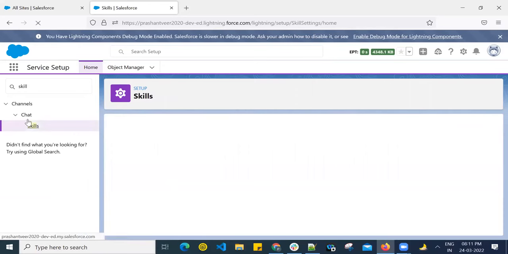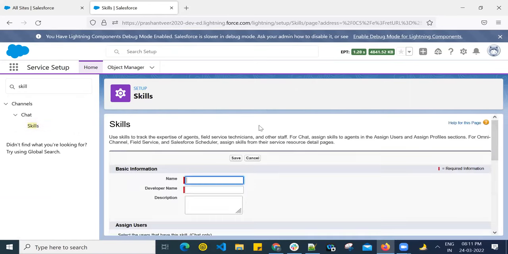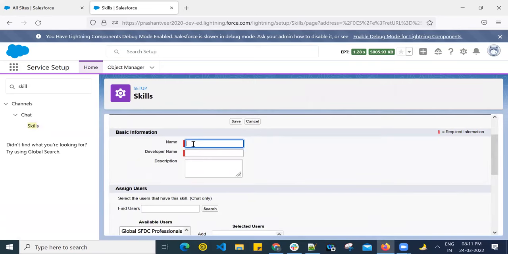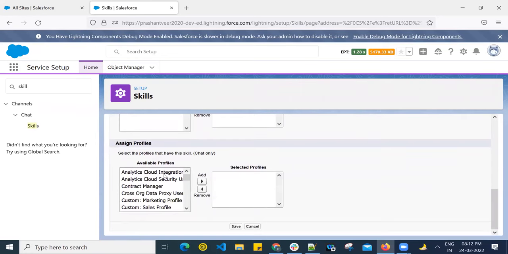So here we have the chat skills. Okay, create new, and let's say you give the name as back support. Then you can search for the available users, the users for which you have enabled chat communication in the very first step. Also you have the profile here.